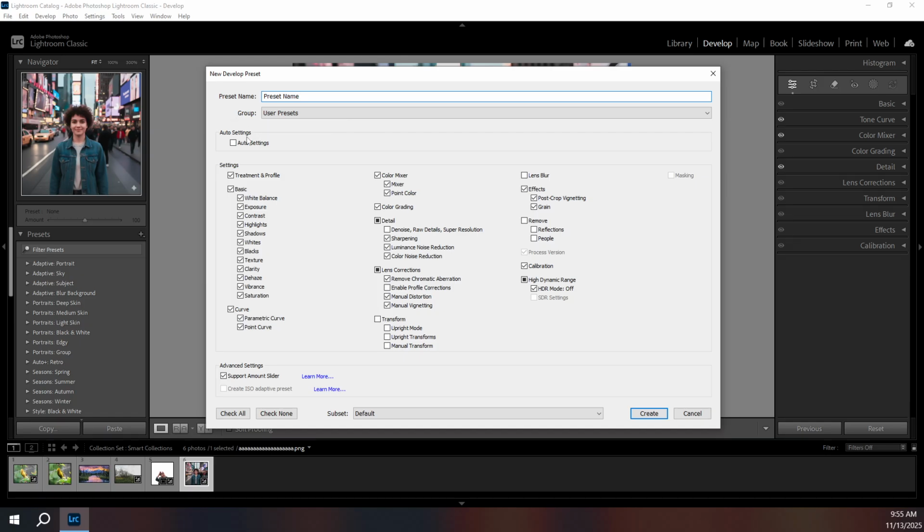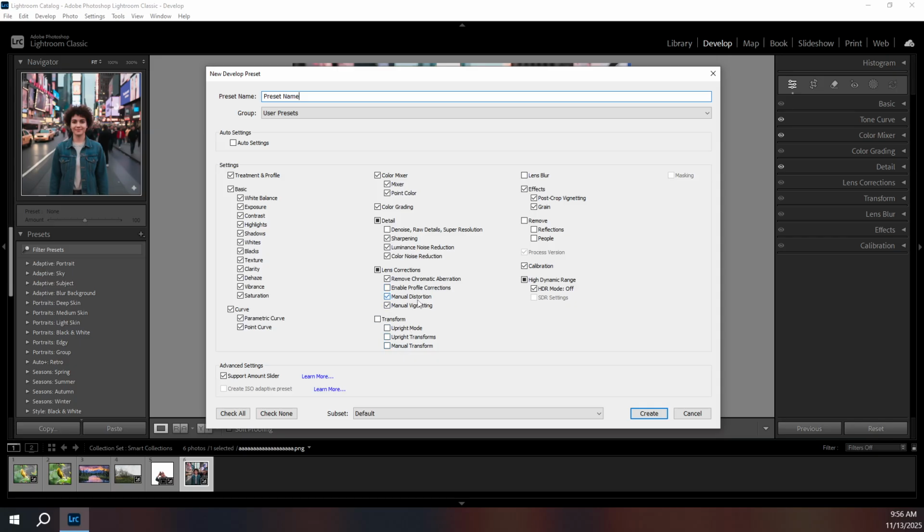Now comes the fun and creative part, fine-tuning your settings according to your preferences. Adjust exposure, contrast, highlights, shadows, whites, and blacks. Essentially all the settings you typically tweak to achieve just the right look for your photos. Lightroom gives you the flexibility to customize everything from color balance to sharpness in this step. Take your time, experiment with the sliders, and watch your adjustments transform the image until everything looks just perfect.